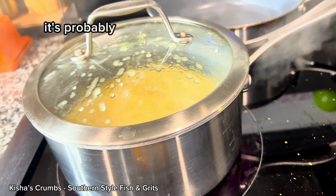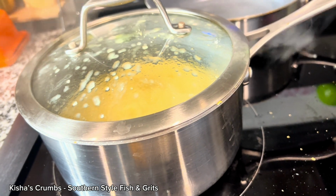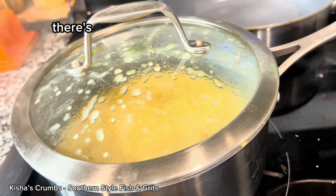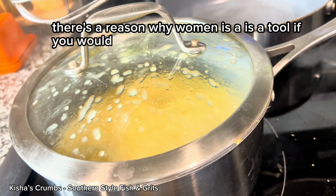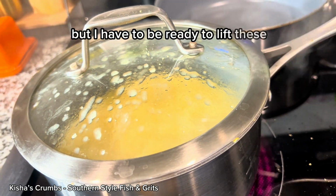Okay, now it's probably really apparent to you why I put a top on these grits. I'm scared to take the top off, y'all. These grits are a dangerous thing. There's a reason why women used them as a tool, if you would, in the old days. But I have to be ready to whisk these up.